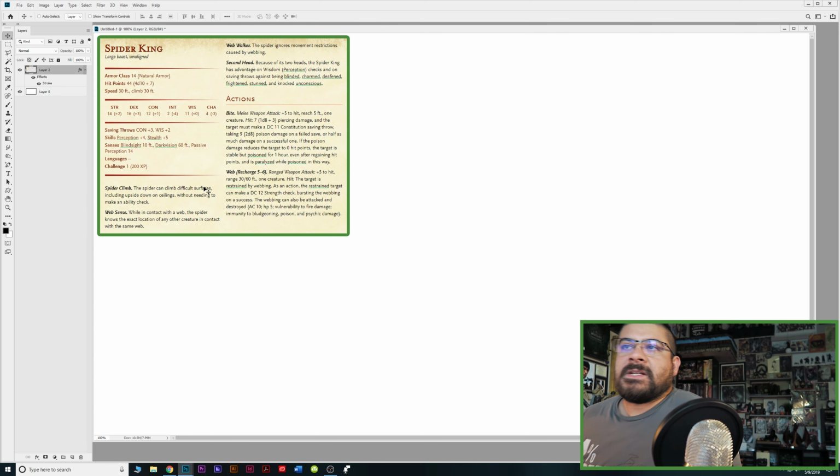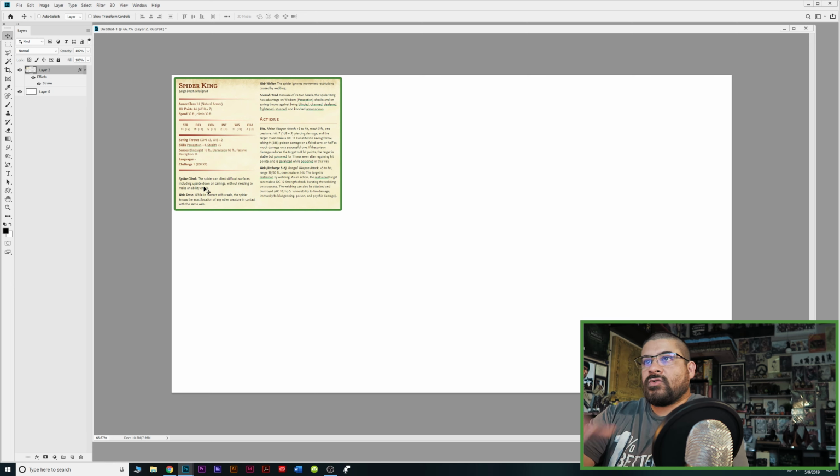By using the environment typically, I will create this on this piece of paper here. I'll draw it on screen. You'll see it all on video. I may draw out some details of what the environment might look like and talk about where the good guys will be and where the Spider King is and if he has any minions and extra spiders around. And the intention would be to print this out, bring it to my table, and use it as my reference sheet when I bring this to my table.